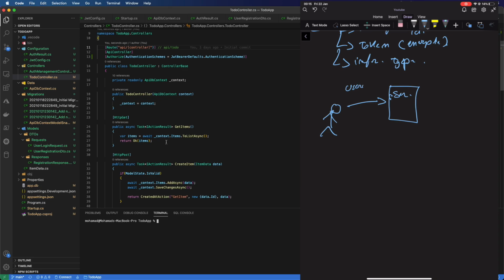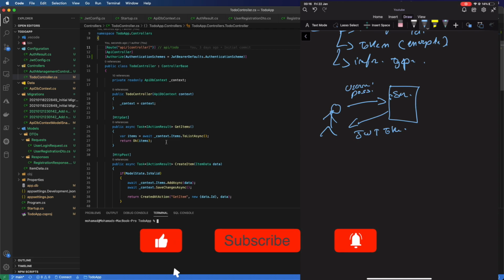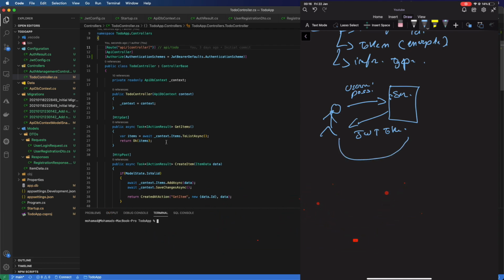The user sends the request to the server, which is going to be the username and a password, and then the server will return back to the user a JWT token, and then for every request that the user has to make, this JWT token has to be within the header.